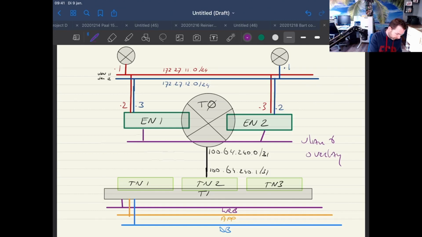So if I would draw that into this, I'm just going to do a big simple drawing. If I were to connect or draw my NSX or ESX host in here, I would just simply put the TEP interface of the ESXi server in the same VLAN as the TEP interfaces of the edge nodes. And that's pretty important to remember with version 3.1 and previous versions.